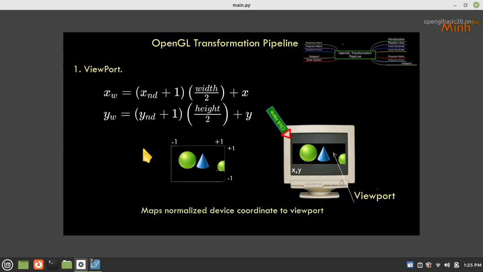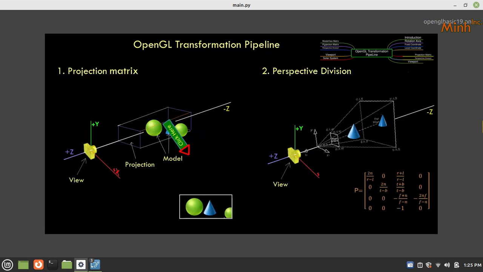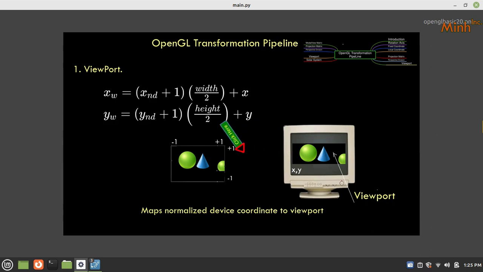In that sense, I have received from the previous computation this normalized coordinate, in the sense that x is -1 to 1, y is -1 to 1. This will get mapped to the actual window where the bottom left is x, y and this is the height and this is the width.